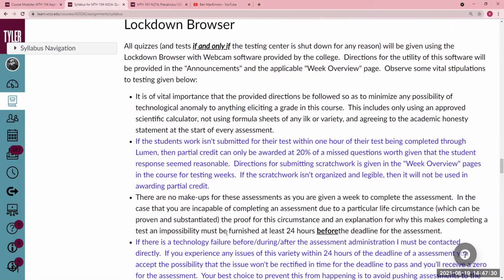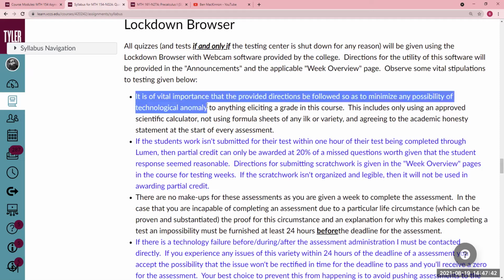I really, really want you to read the lockdown browser information here. This is just some of the big ticket items. So you need to follow the directions. Okay. If there's any kind of technological anomaly, that can lead to a 0. So make sure that you are paying attention to what's going on.